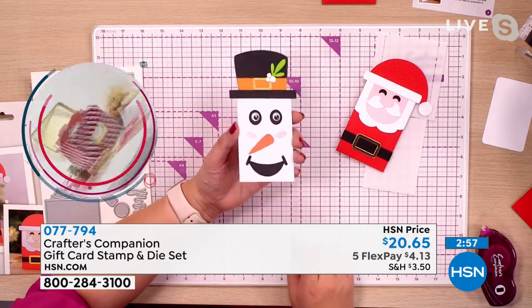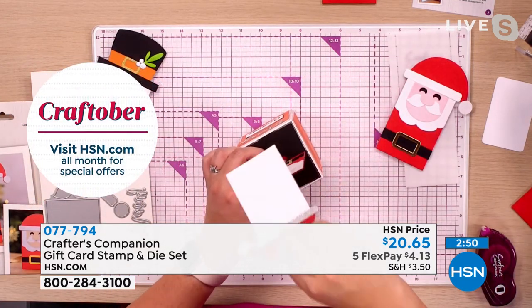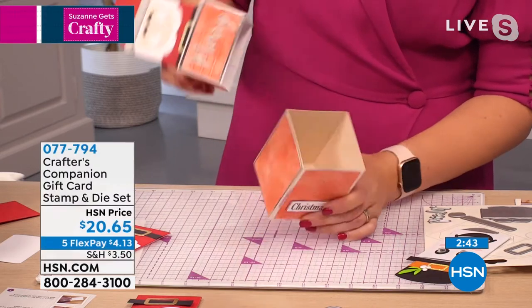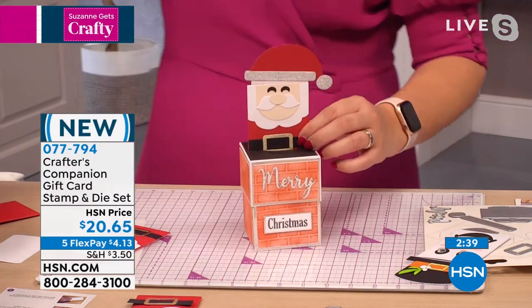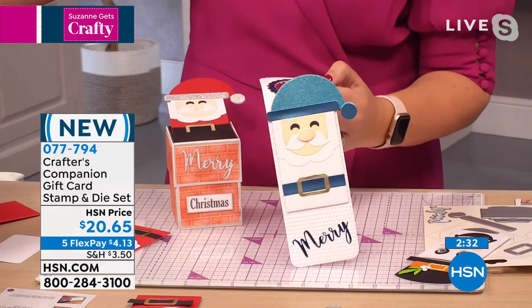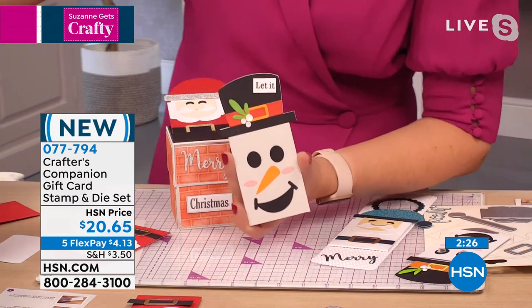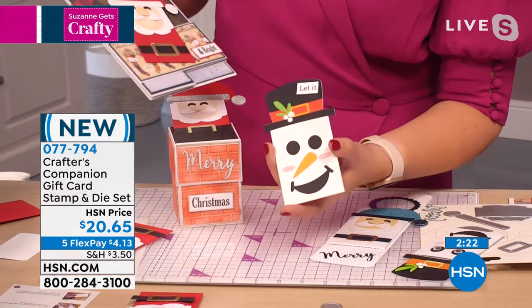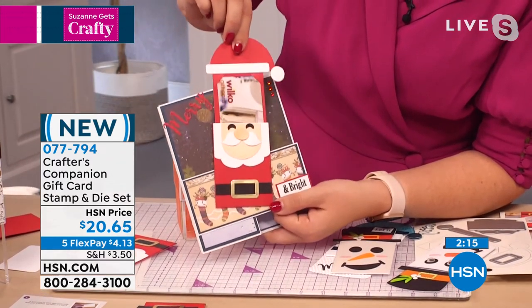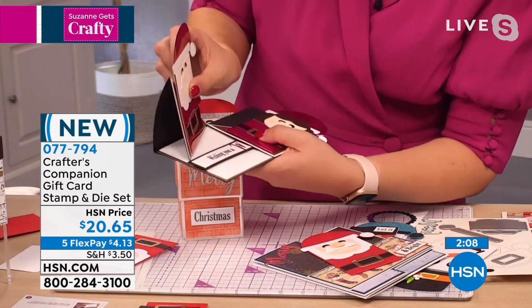So Barbara says these are adorable. Beverly says shut the doors, these are so cute. Susan says, wow, what a great gift card — need both Santa and snowman. And Fran said, a snowman family maybe, how cute would that be? Christy said if you got real creative, you could use these for other holidays, and I was thinking the same thing, because she gives you the base so you could just change up the face and the hair or the hat. If you are creative, you'll be able to figure that one out. That hat could easily be a bonnet for Easter. And if you just want to stamp all over it, because she's giving you the dies and the mechanism to make that work, you don't have to come up with the idea — it's already automatically done.